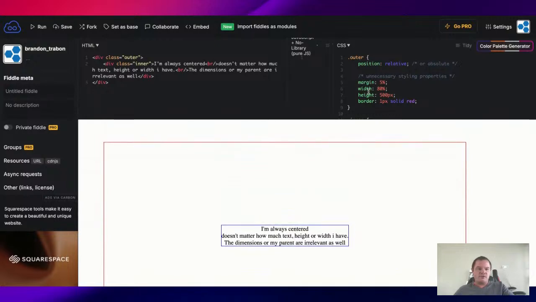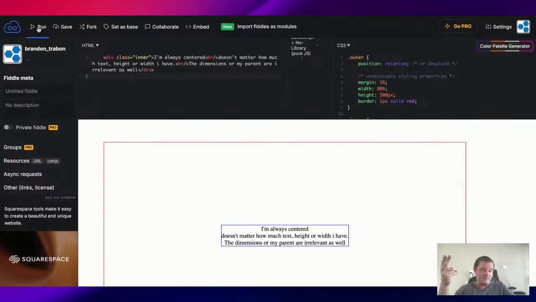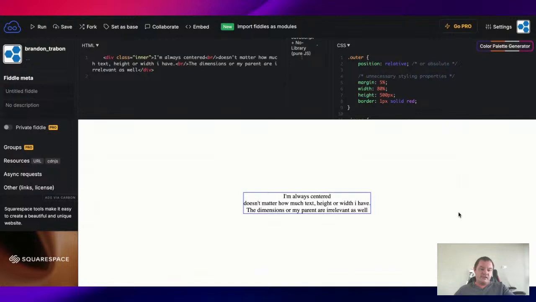Now, if we were to simply take the outer div out, I'm going to put it back in afterwards. This is why I use fiddle, because you can play around with it and get back to the original. Now you see that it is centered directly on the screen, because there is no longer a div containing it that is positioned relative. It takes its positioning from the window up here. So it is dead center of the screen, both vertically and horizontally. That's the whole point of absolute positioning, and that's how this works.